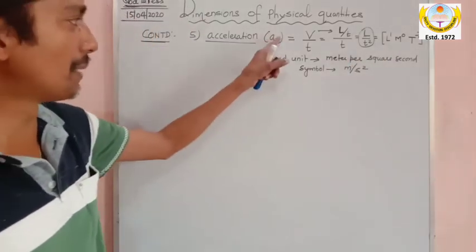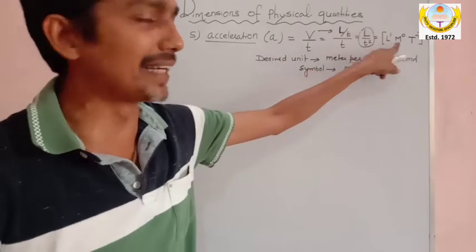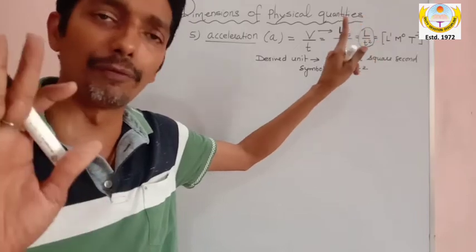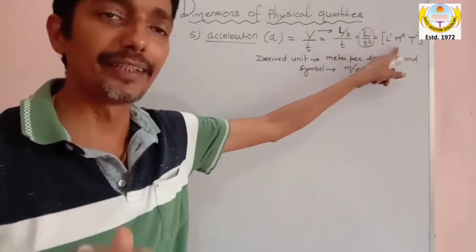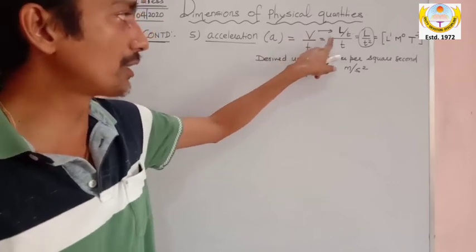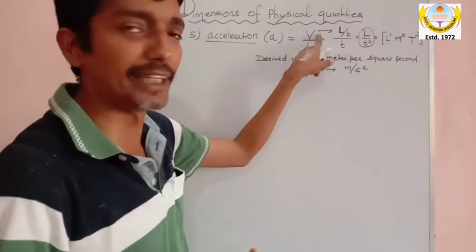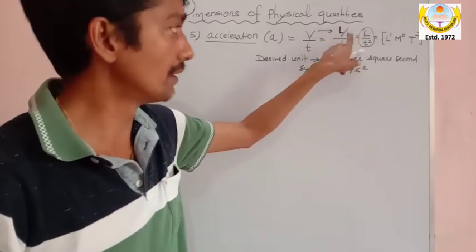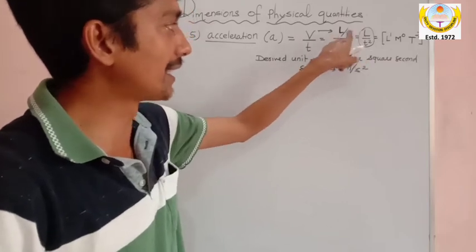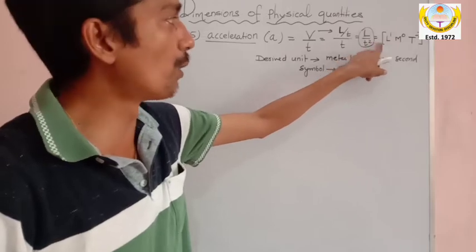So my dear, this is the method, but what I wanted to tell you is that you will learn the dimension of acceleration directly, that it is L1 M0 T minus 2. But if you forget how we got this, you will write the formula: velocity upon time. Velocity can be written as length upon time, whole upon time, because the definition of velocity is distance upon time. So this is distance upon time, whole upon time, that is, L and T get multiplied to become T square. So what will be the dimension?